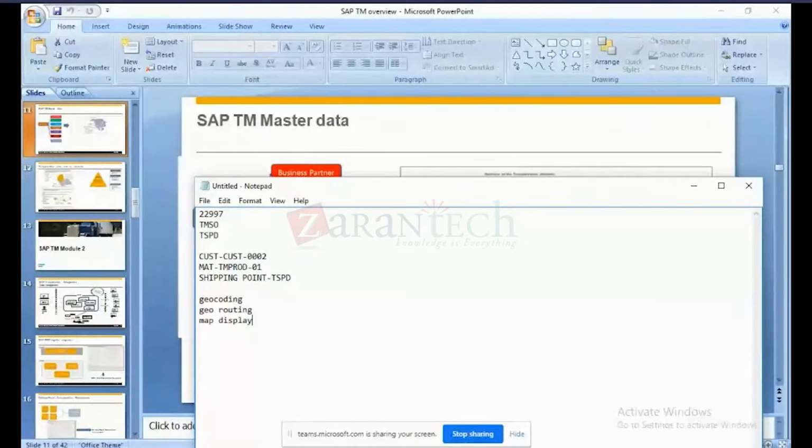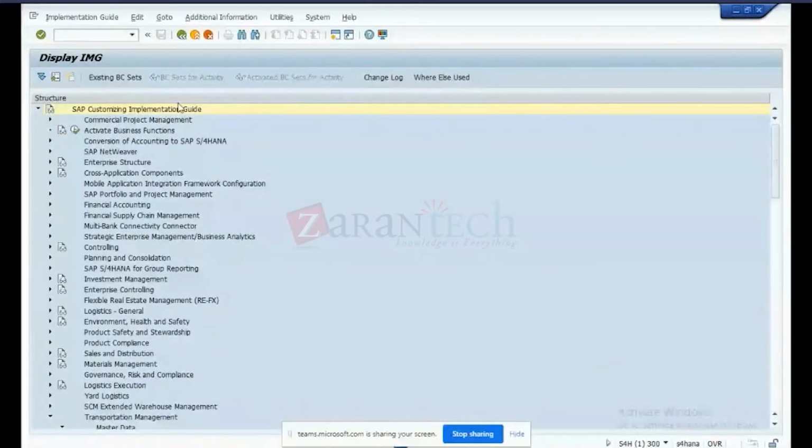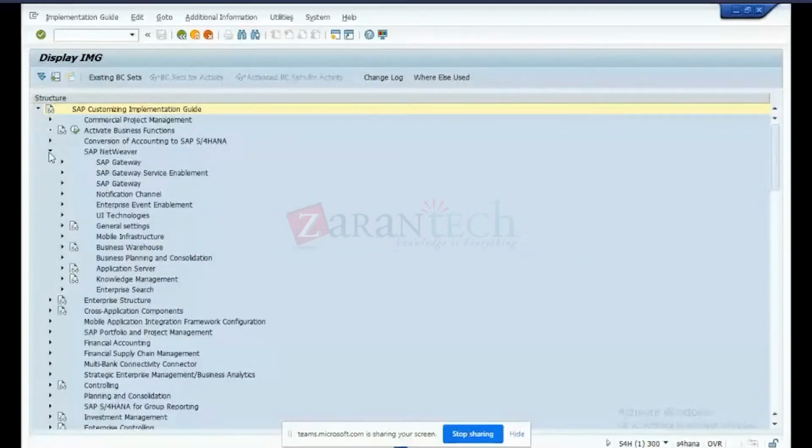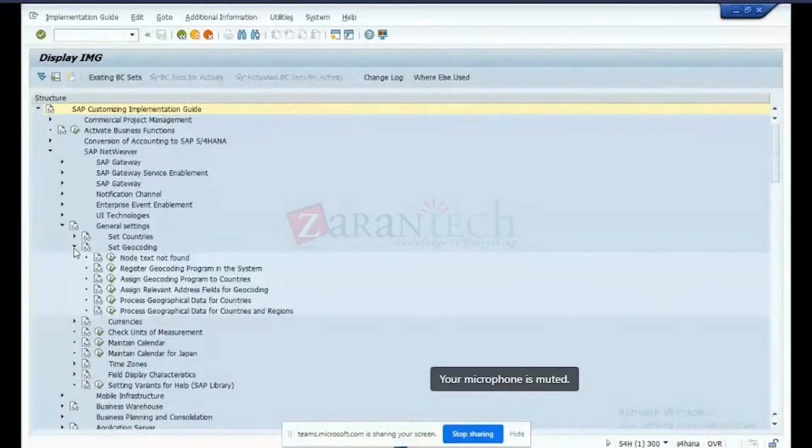I just showed one path for GIS, and there is another path for geocoding, which is in NetWeaver. Under SAP NetWeaver, you have general settings, and under general settings, you have set geocoding. This configuration you also need to activate or update.